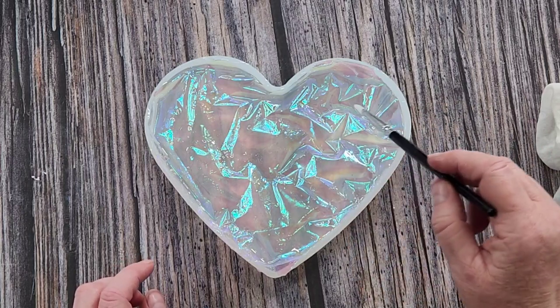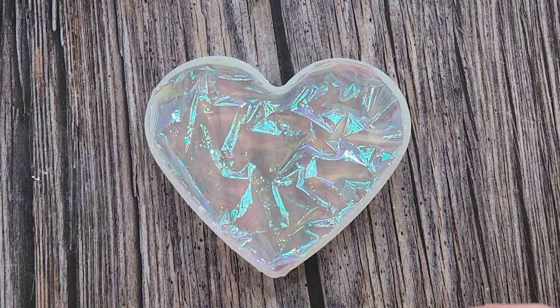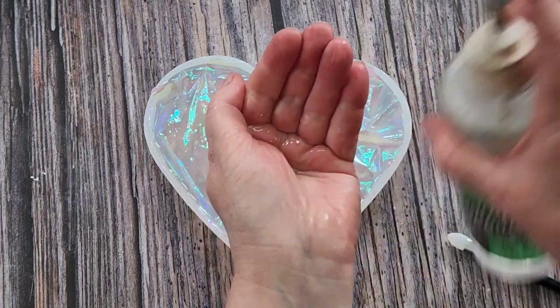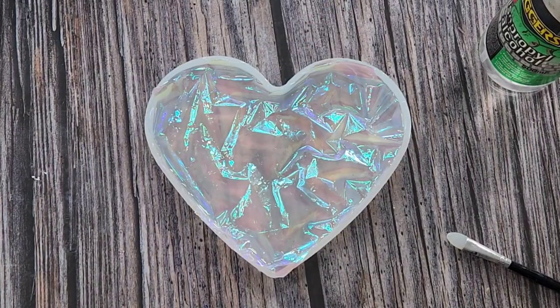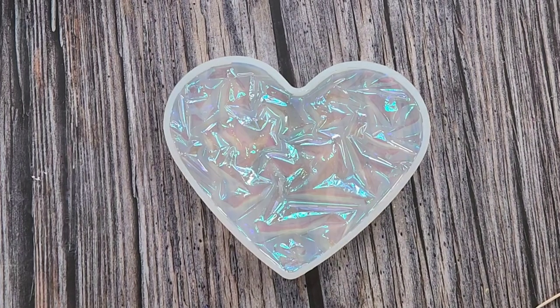All right, I'm going to leave it for another 5 minutes and just wait for the resin to thicken up a tiny bit more before I do my final. Clean those hands. And then I'm going to go and wash them with hot soapy water as well. So I'm going to come back in about 5 minutes and see how it's looking. And just scrunch it a little bit more as the resin thickens, okay?